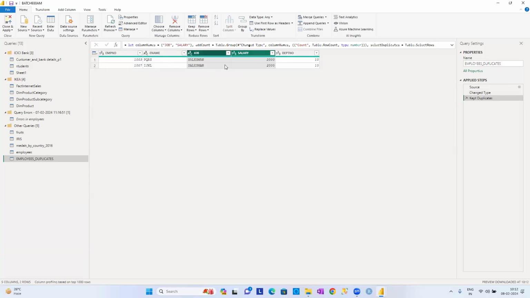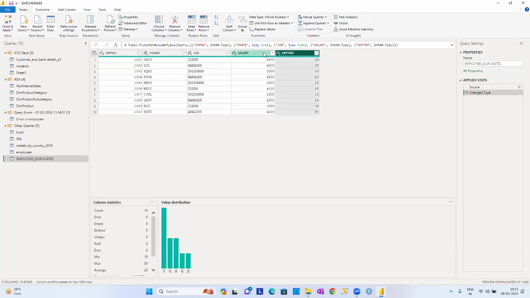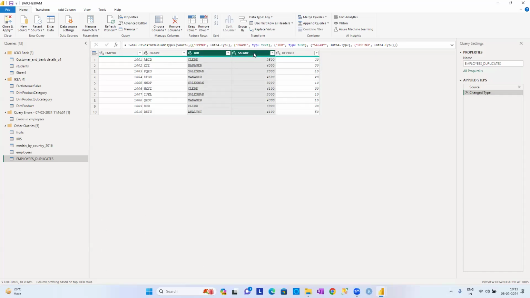Got the point, guys? You have to select multiple columns like this. We can eliminate duplicates by selecting a single column, or we can select multiple columns. If I select three columns, it will check for records that are duplicates in all three values, that means the same job, same salary, and same department number.